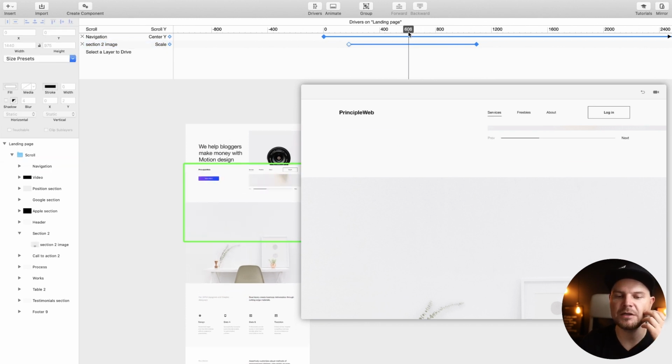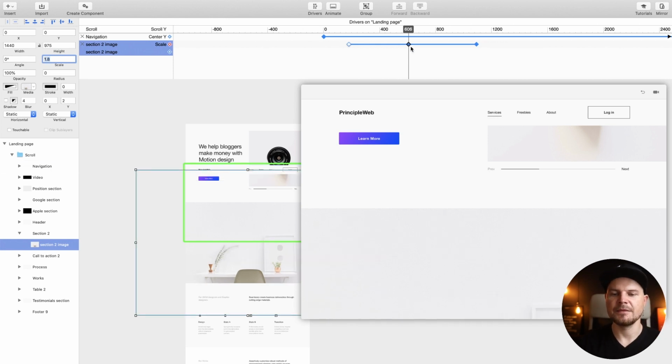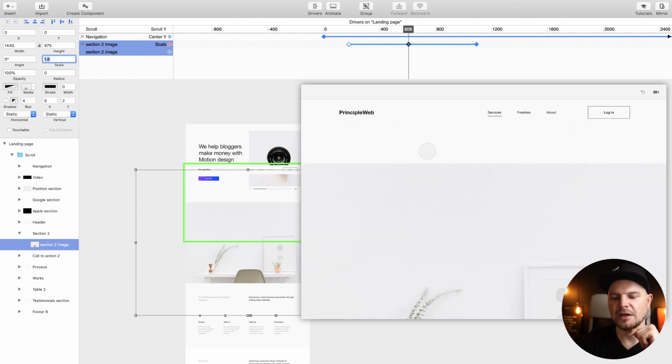Moreover, somewhere here in the middle, you can decide that actually you want it to still be big here. And this is where you create an additional state. So this will be state A, state B. Now this is state A, and this one is state B. So now it's still huge at this position. It will change just a little bit till this point, and only once we reach this position, will it start becoming smaller.